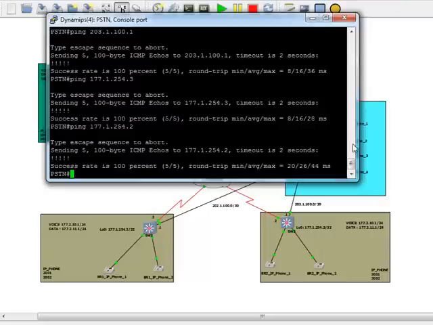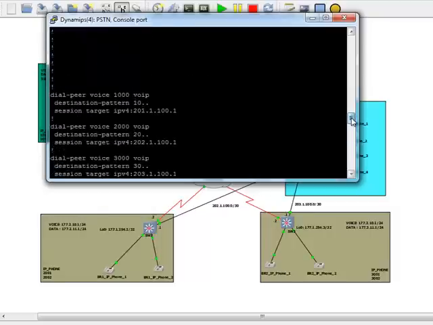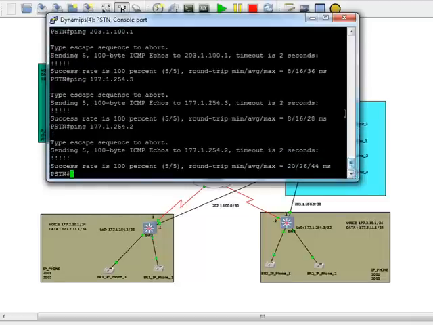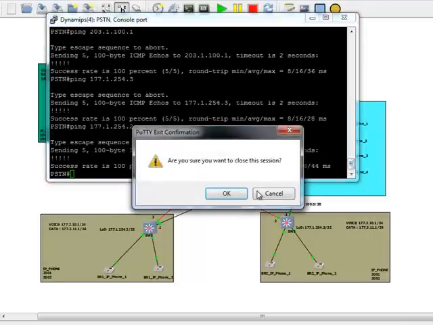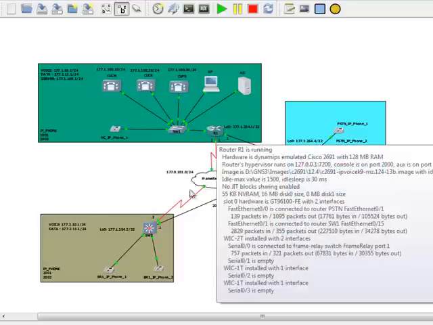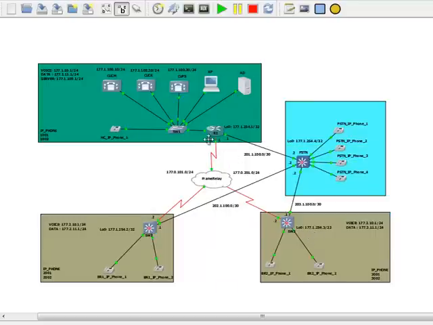This works with the help of the routing protocol OSPF, wherein again I have used the same routing protocol, which is quite simple for me to define. I'm not making it complex. That's how the network infrastructure is defined. So everything is perfectly working. You can ping from this router to this loopback, or from this loopback to that loopback, anywhere.